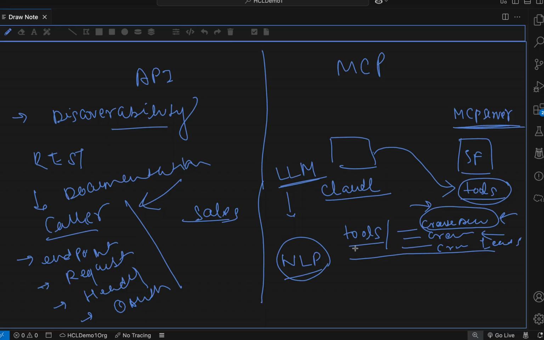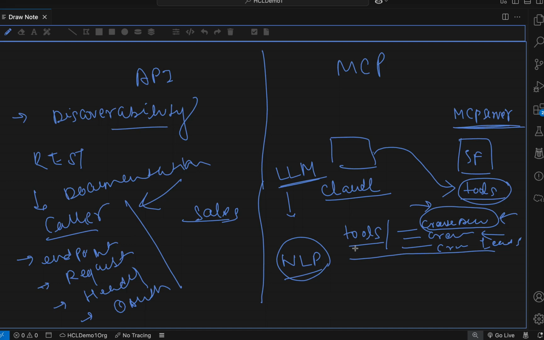They need the list of tools available on the server, so that once they figure out they need to create a new account, they will be able to find what is the endpoint or what is the API or what is the service to create a new account, what it requires, and then they will try to see if they have everything in the statement or not. If not, they will ask the follow-up question, otherwise they will create the account automatically in Salesforce.